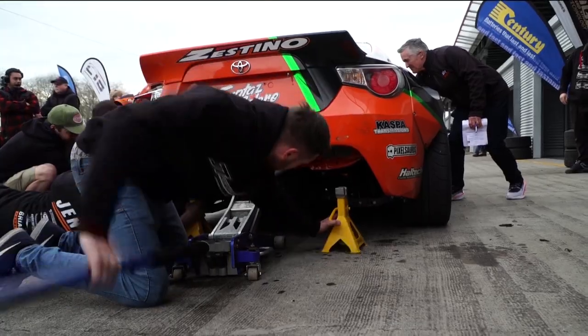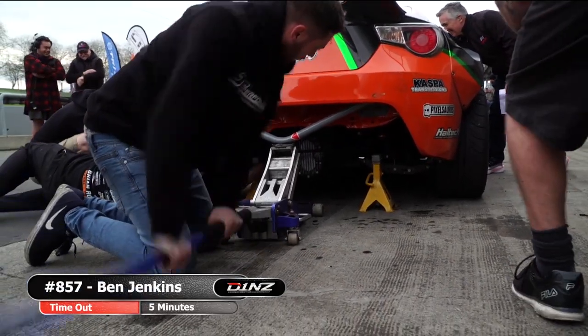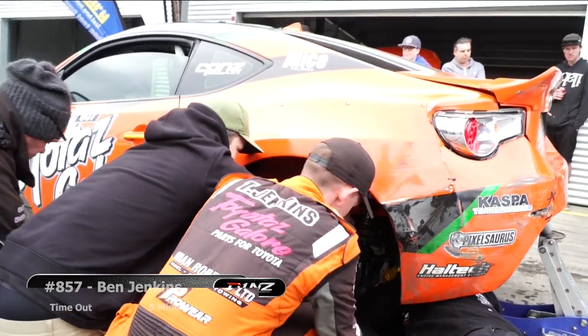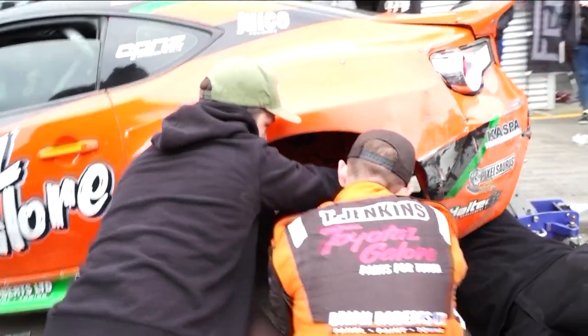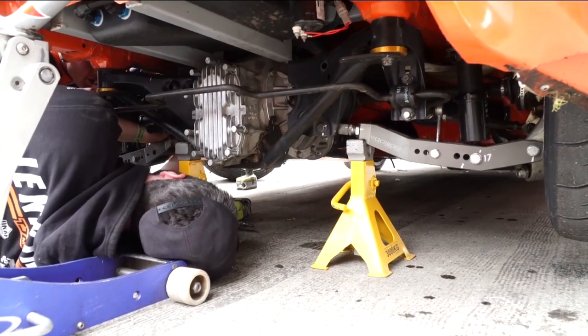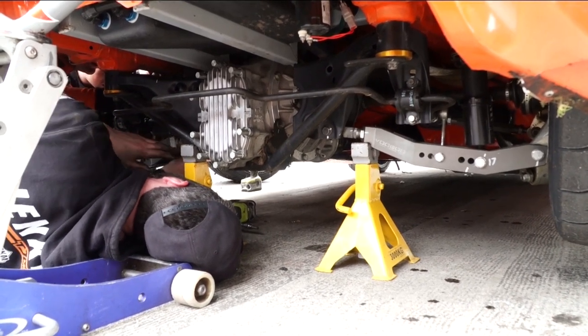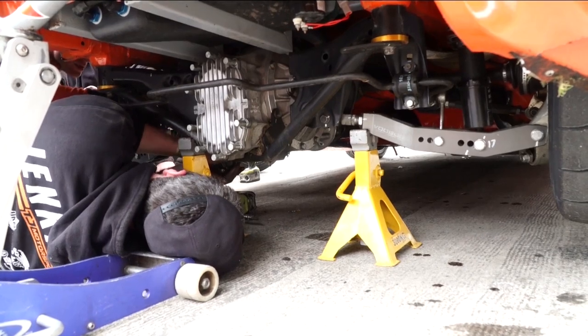Look at this chase run from Ben Jenkins — right on the back bumper — comes through to finish. We've got issues with Jenkins' car. Ben Jenkins having an axle drama just at the end of the first run. A five-minute competition timeout is called. Unfortunately, in pit lane they tried to change the axle but couldn't quite get it done, and it was Darren Kelly taking third place for the weekend.